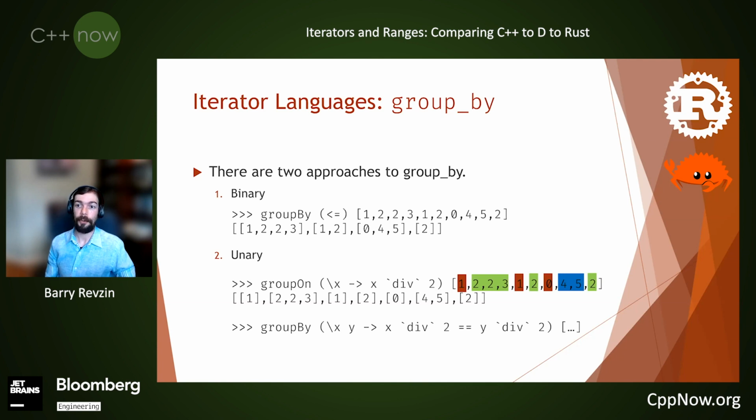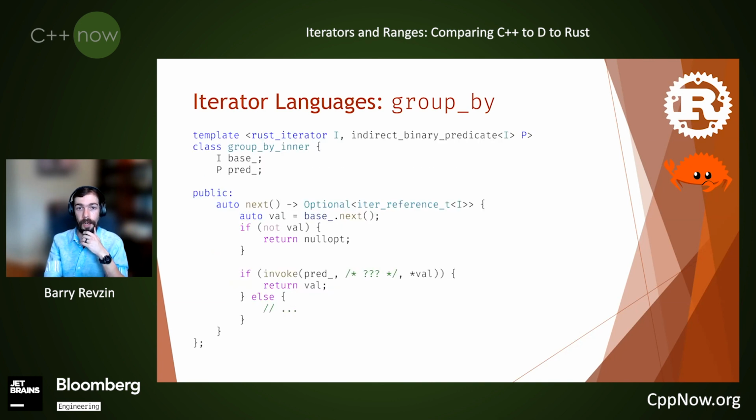So let's see how we would implement this binary group by in the Rust model. Okay, so we start off with this, and I'm only going to focus on the inner iterator since I think that's the most important part. Rather than returning a range of ranges, in this case we're just returning a single range, and we're trying to figure out when we stop, so that the outer iterator has to figure out how to start a new range, right? So we start out by grabbing the next element from our underlying range. And if we run out of elements from the underlying range, then we're done. That's the easy case.